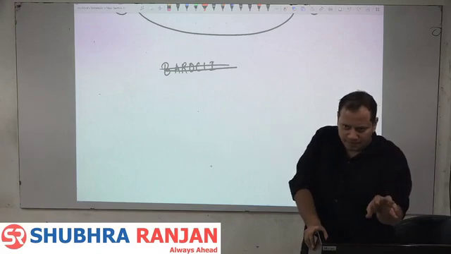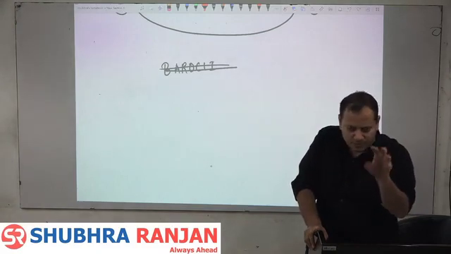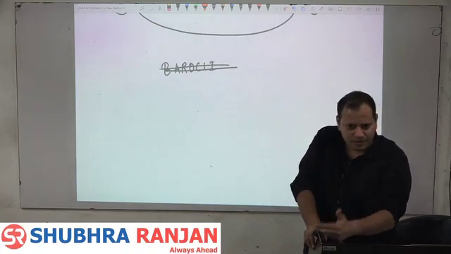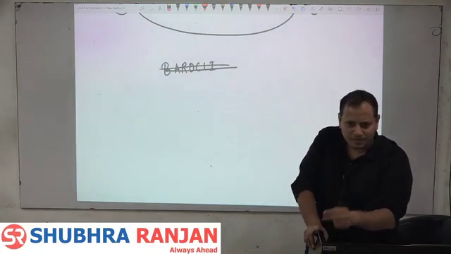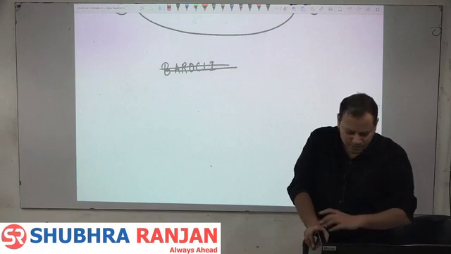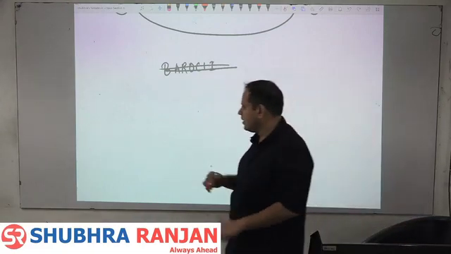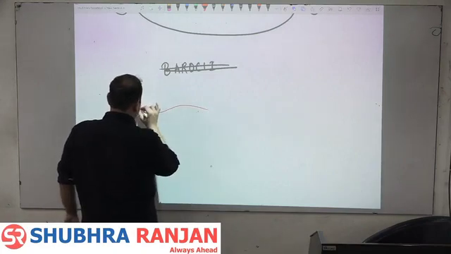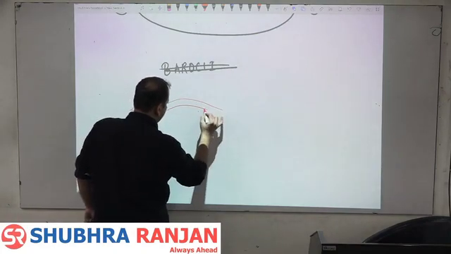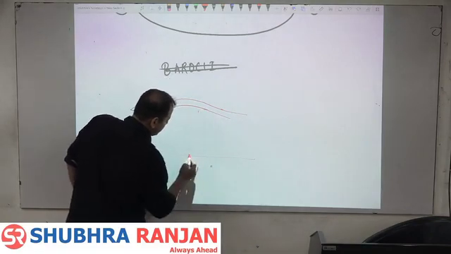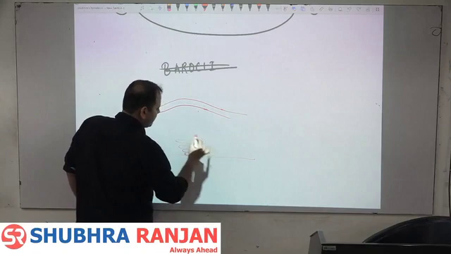Whatever the data is available is fed to the computers, and then uska authenticity is checked with the help of computers. Whatever the polar front theory gave, uska authenticity was not seen with the help of computers. But computers case mein kuch aur dikha. That is, there are jet streams, where the jet stream ka flow is very, very high, there is less density of the air, and therefore the surface air rises in the temperate latitudes.